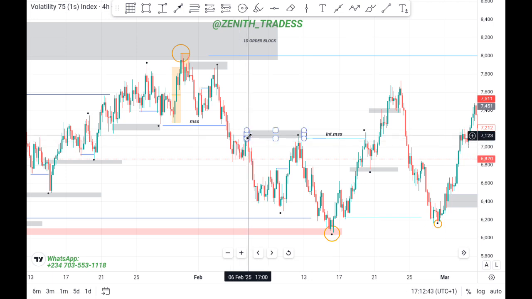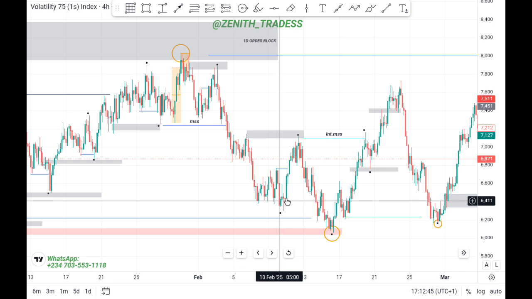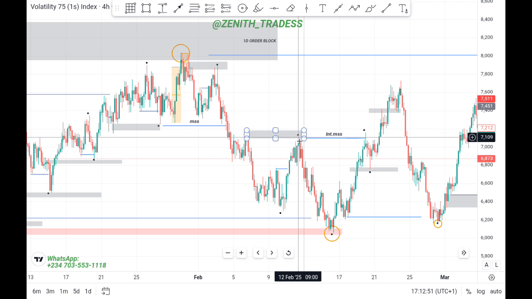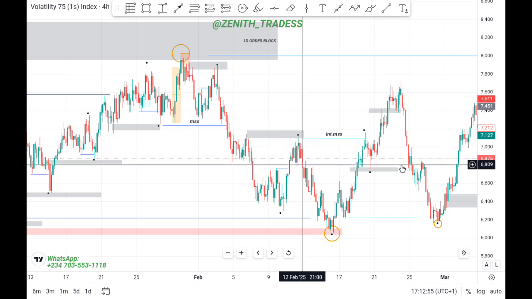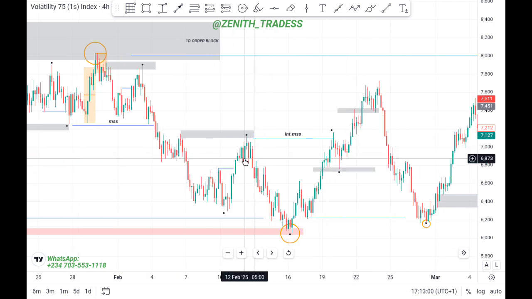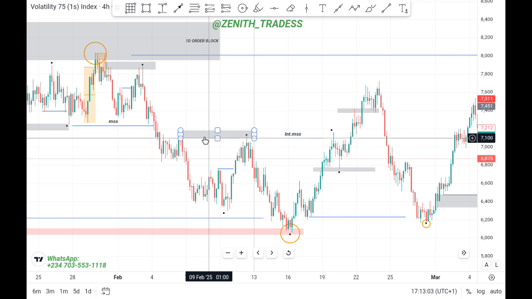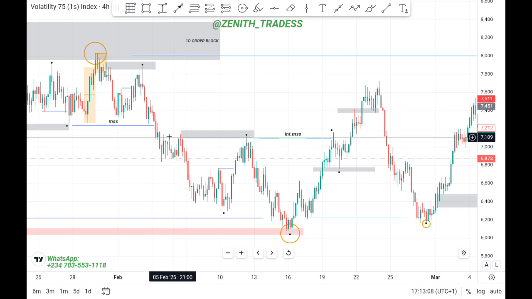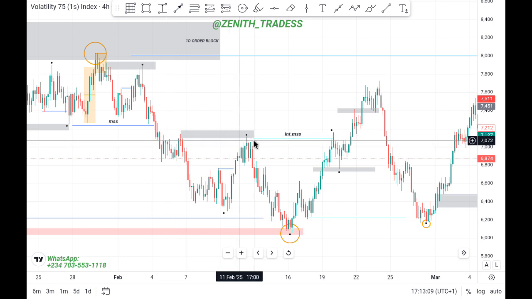This one here just mitigates and breaks structure again until this place, this low takes out this high and creates another strong high. And you know that this high gave us a shouting confirmation. I believe we can see it closes inside this range of candles. Now the confirmation that is going to be high probability is coming from this rejection block. We can trade it in form of CRT.